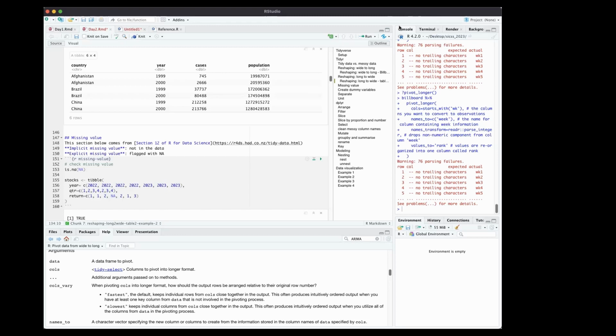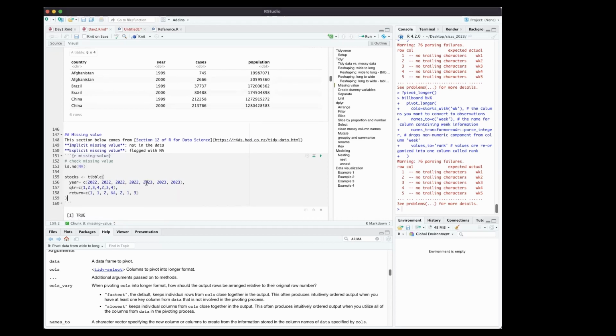We can also do the same when we convert a longer table to a wider table. Some of the missing values, or the NAs, will be implicit. The implicit missing values are sometimes simply not present in the data. The explicit missing values are flagged with an NA, so they are more obvious and easy to observe.